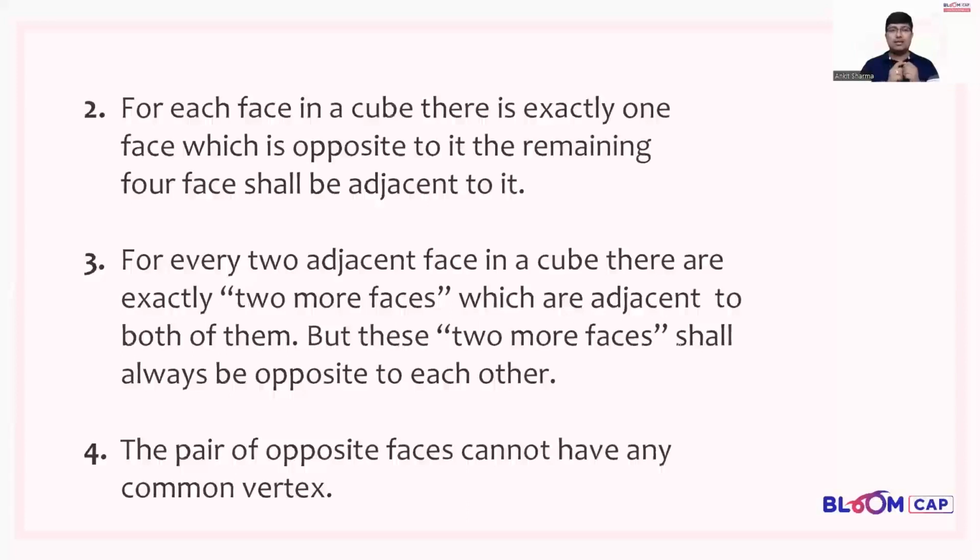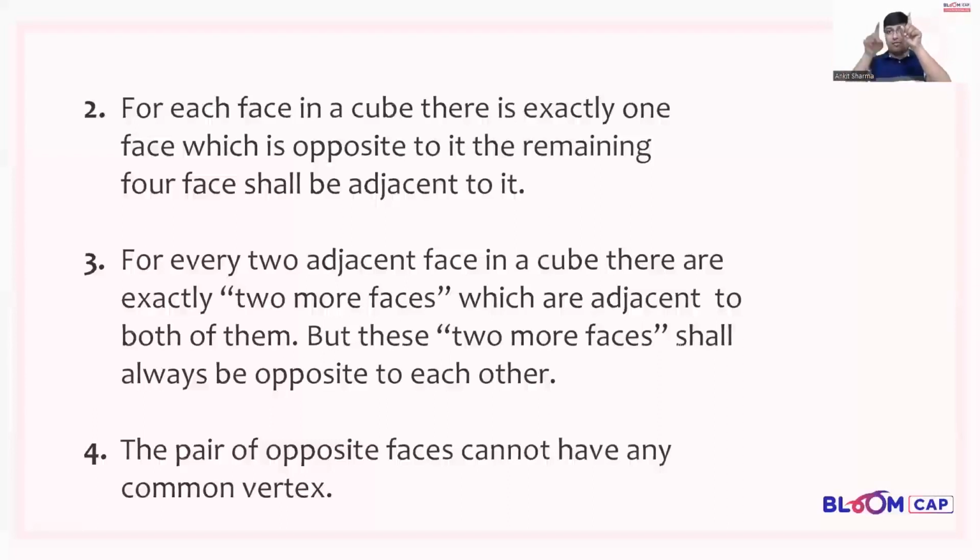Now see, consider the face, the roof. I have taken my room to be of the form of a cube. So you should take my room to be of the form of a cube. It has 6 faces, the one at the top, at the bottom, at the front, at the back, at the left, and at the right. Now, if I take the face over me, the roof, the only face which is not touching it at any place is the one at the bottom, the floor. So to that face, which is over my head, the only face which is opposite to it, which is not touching it, is the floor at the bottom.